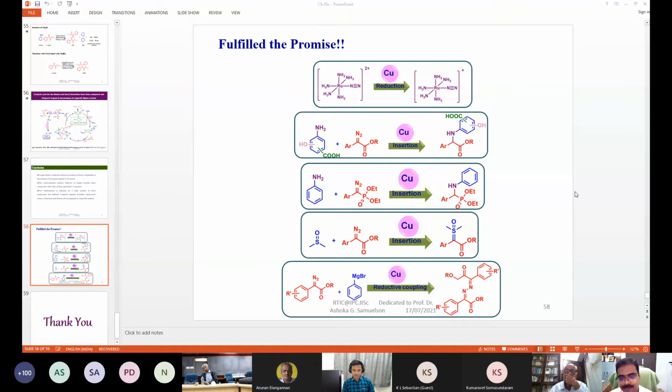There is a lot of debate on whether copper(I) or copper(II) is involved in this kind of reaction. Can you comment on it? Actually, we have not done any in situ spectroscopic studies to completely comment on this, but still we believe copper(I) is responsible for this. Because if it were copper(II), probably we could see some OH insertion also, because copper(II) prefers OH binding rather than NH binding. Okay, thank you.